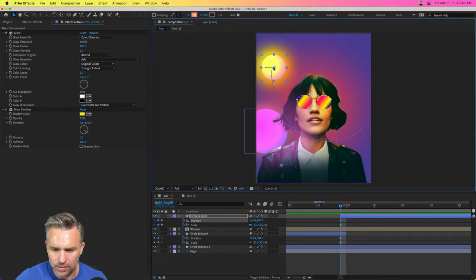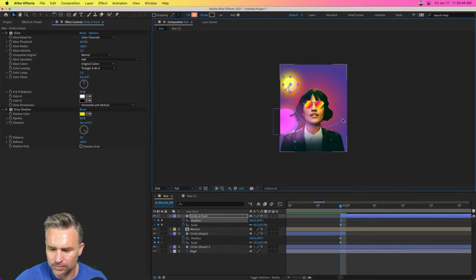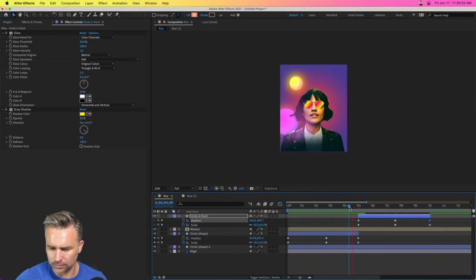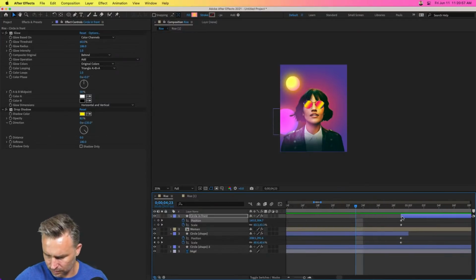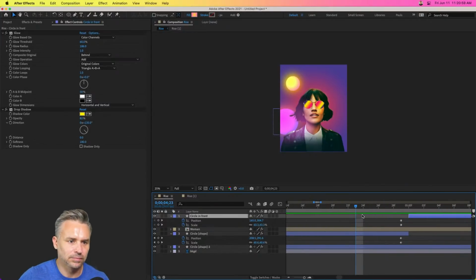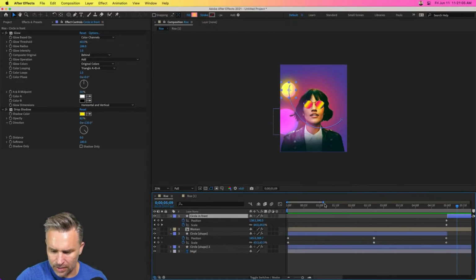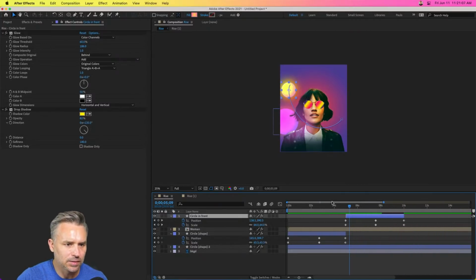The shortcut key to advance one frame. Yeah, so let's try that. I think that's a good call.